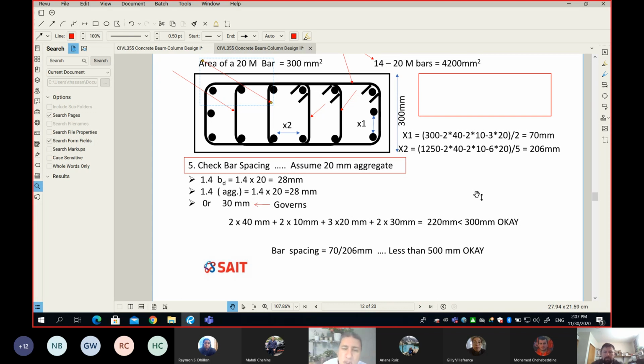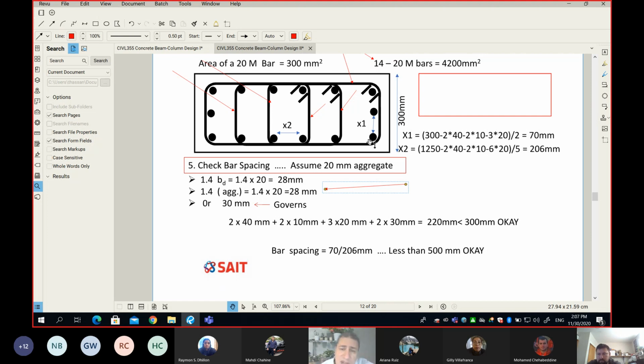Number one, we need to make sure that there is enough spacing between the rebar, which is here. So what I did here, this is what should be the minimum spacing. As usual, it is 1.4 the bar diameter and 1.4 aggregate size, or at least 30 millimeter, which means 30 millimeter governs.